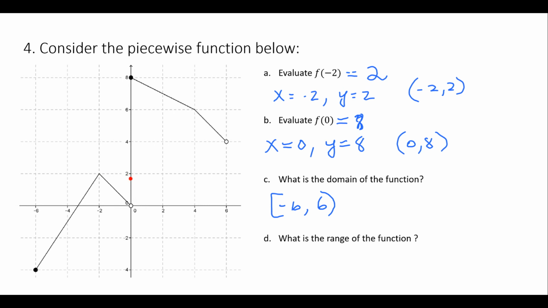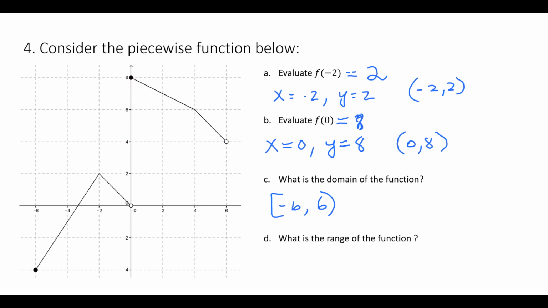But notice what's going on between 2 and 4. Do you see any graph over here between 2 and 4? There is no graph between 2 and 4. Another way to imagine this is to imagine the number y equals 3. Is there any graph that pairs an x with y equals 3? There isn't. So these y values between 2 and 4 are not used in the creation of the graph. And then again, we pick up the creation of the graph at 4, not including 4, and going up to 8.